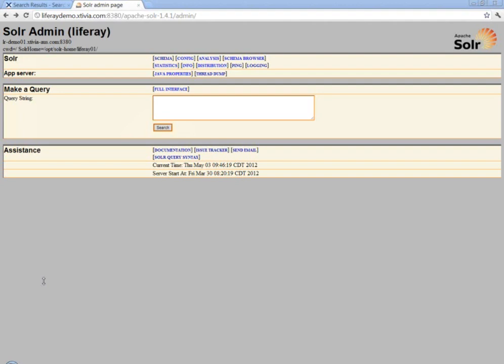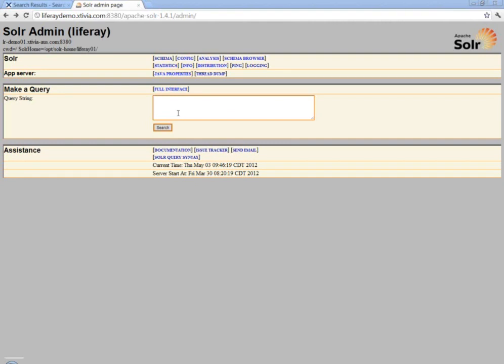Obviously, it's not the most user-friendly presentation, but it doesn't have to be, because normally you're only looking at this if you're doing some analysis or troubleshooting. The options we are primarily interested in examining will be the Schema Browser, the statistics, and the query interfaces. The rest of the options can be useful, but those are the three that you'll most often be using.